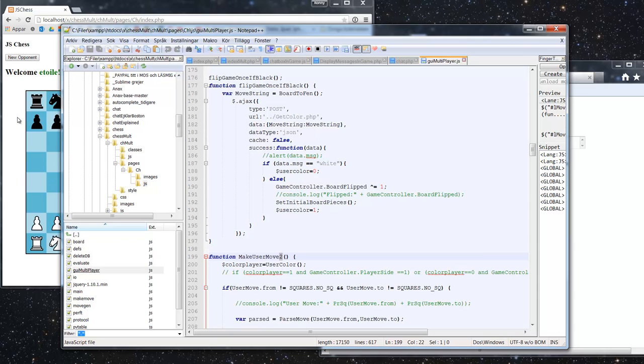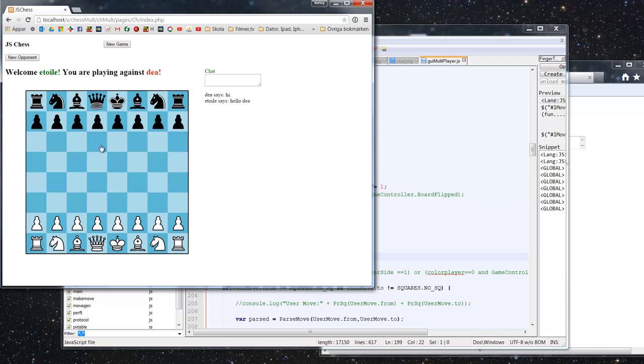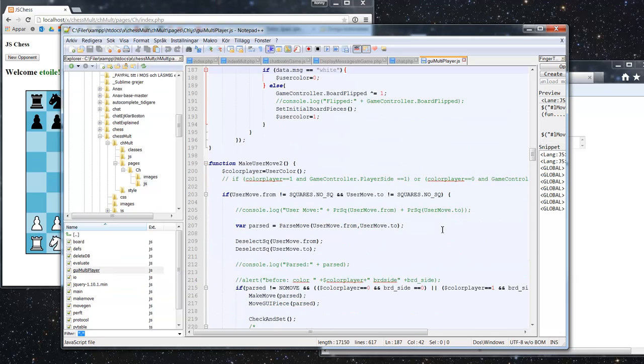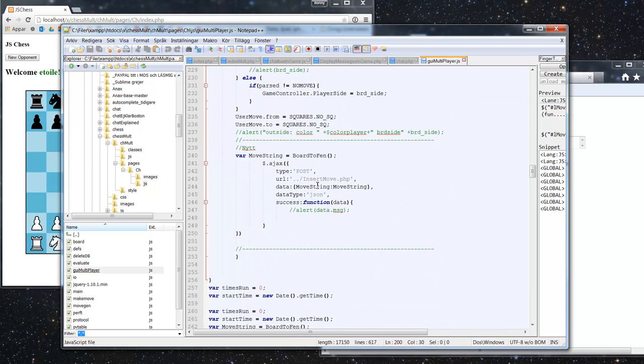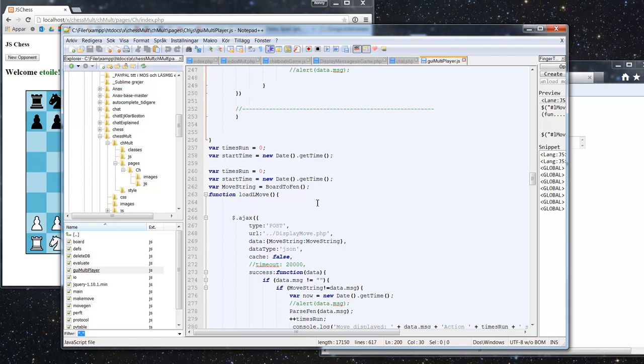We don't want the computer to make a move, we just want to wait until someone makes a move and so on. So I'm gonna explain what's happening here. So make user move to. We are doing, let's just, I'm gonna check if I need to explain something else first.